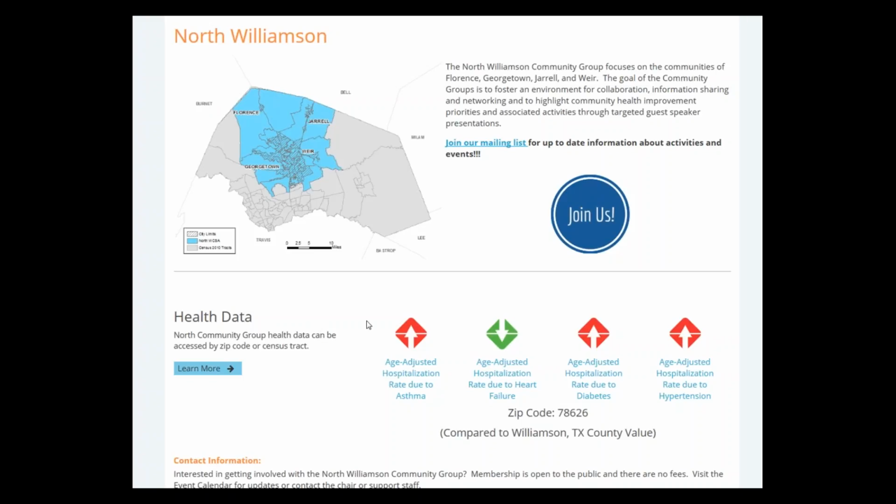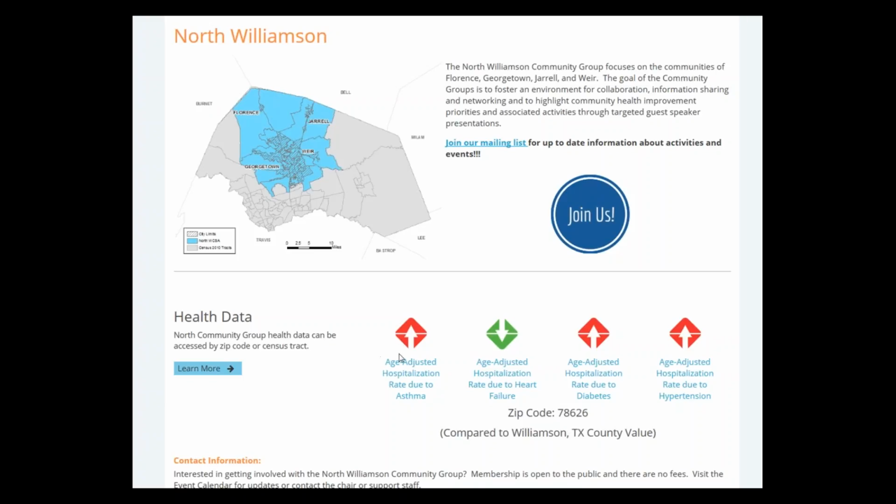And so you can see on North Williamson County, we have a dashboard. And throughout our pages, you'll find these dashboards that are useful, hopefully, to you. So, for example, this one has zip code 78626 data, and that specifically is Georgetown.